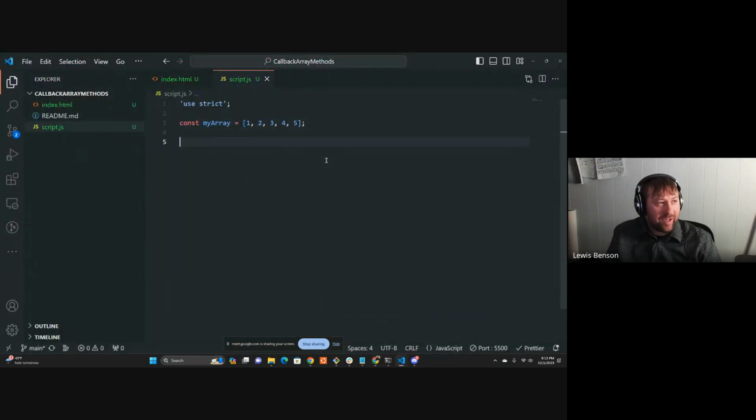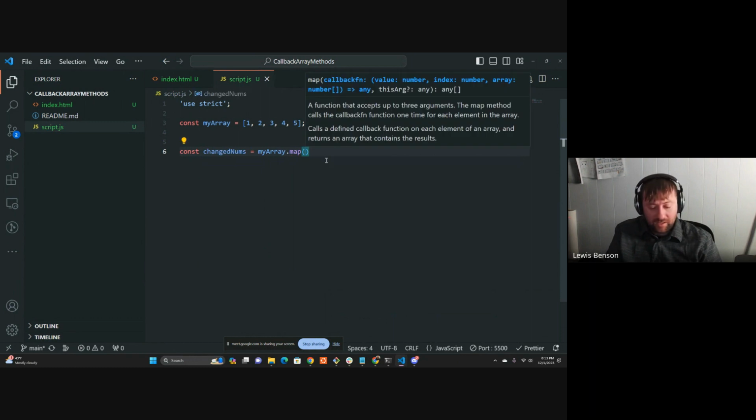And then we want to call the map method on that. So the map method creates a new array. So I'm going to store this into a variable. And we'll do myArray.map. And I always use an arrow function for my map method.